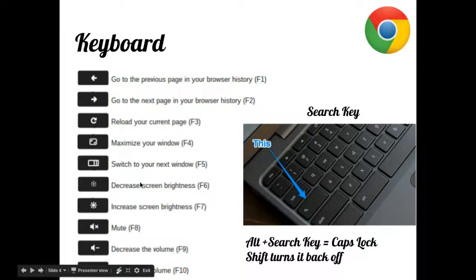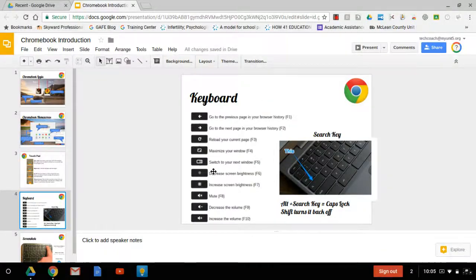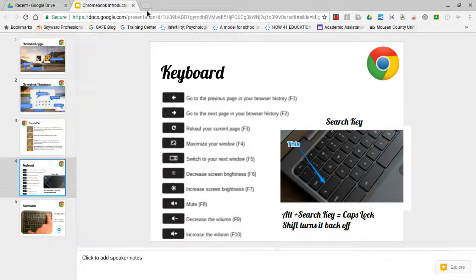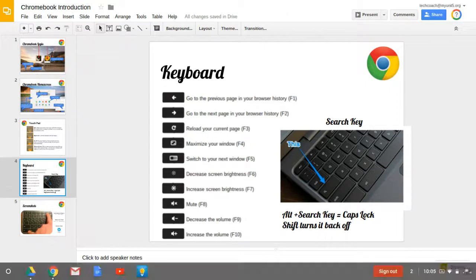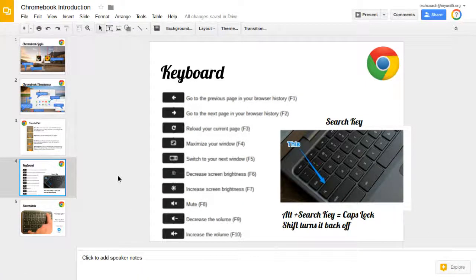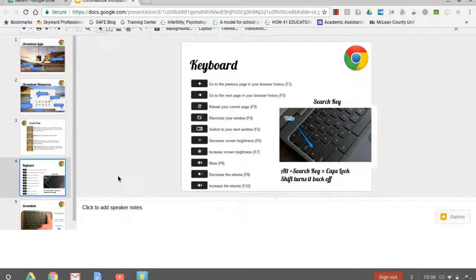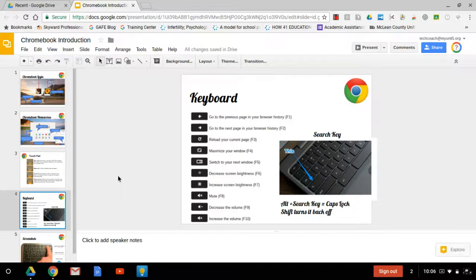So really fast, the maximize your window and switch to the next screen buttons. First I'm going to use that maximize window button, and you'll see here what happens. I'm just in Chrome. When I hit that button, that Chrome window gets much larger. You hide the top bar here and you hide the bottom shelf, and all you see is the application that you're in. In this case, that's Chrome. So you can see it gives you a lot more screen real estate to play around with when you maximize things.